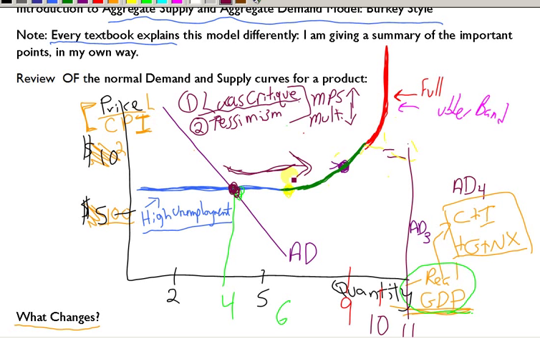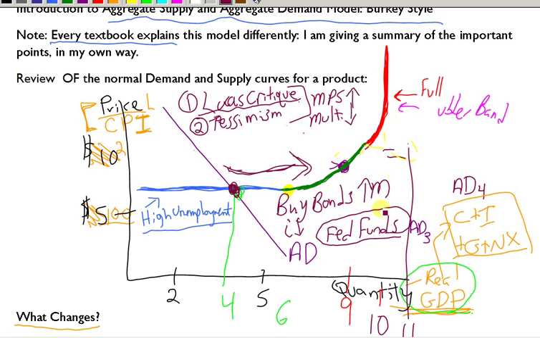So monetary policy, most people think, is a little bit better way to do it, where we get aggregate demand increased by the Federal Reserve creating new money by buying bonds. So they buy bonds. This increases the money supply. And when you increase the money supply, interest rates go down. The interest rate that the Federal Reserve focuses most on is a short-term interest rate called the Fed funds rate. The Fed funds rate is an overnight short-term rate between banks. So if Wachovia Bank and Bank of America loan each other money overnight for a short period of time, that's called the Fed funds rate. It's not actually a loan from the Federal Reserve, which we call the Fed, so it's kind of a confusing name.